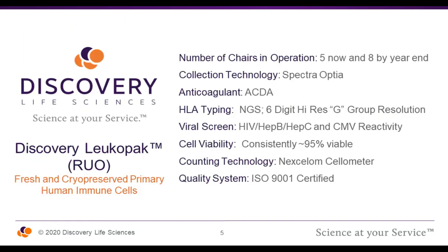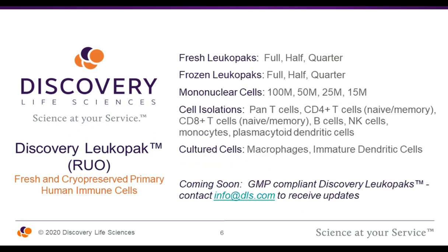Our apheresis clinic is located directly adjacent to our production facility, which allows seamless transition from the apheresis donor to downstream manufacturing. We currently have five chairs in operation, although by end of year that will be up to eight. We're using the Spectra Optia as our apheresis machine with ACDA as our anticoagulant. All donors are HLA-typed by next-gen sequencing for six-digit high resolution, and all donors go through viral screening for Hep B, Hep C, and HIV, as well as CMV and EBV reactivity. Cell viability is consistently 95% or greater directly after collection. We use the Nexelom celometer for cell counting and are ISO 9001 certified.